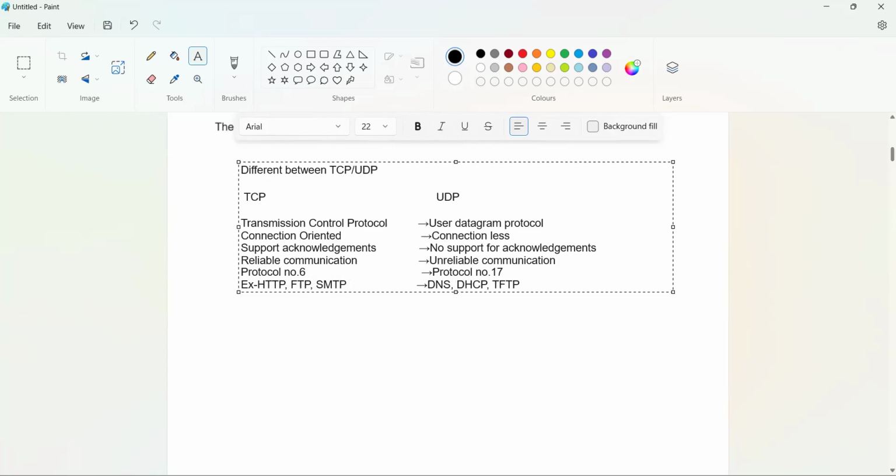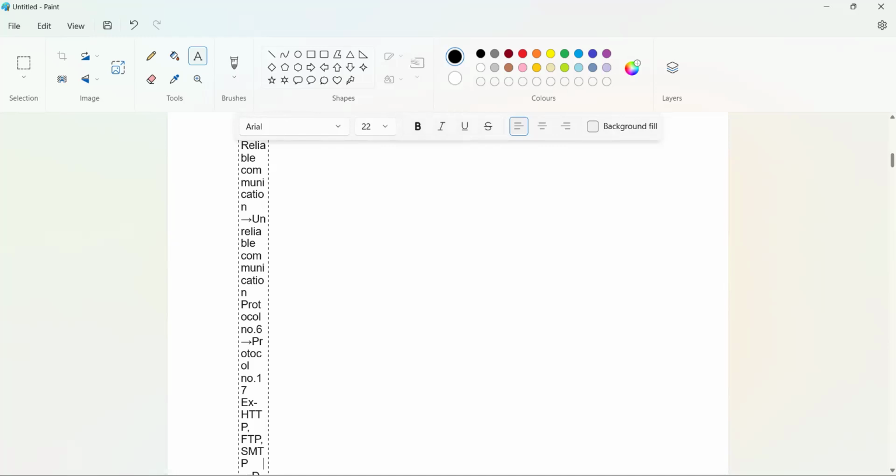FTP, file transfer protocol, is used in tools like FileZilla, and in networking we connect to an FTP server to upgrade devices. SMTP is a simple mail transfer protocol, and we'll discuss it. And here we have DNS, DHCP and TFTP, which is also a file transfer protocol. These are the UDP examples, and those are the TCP examples.